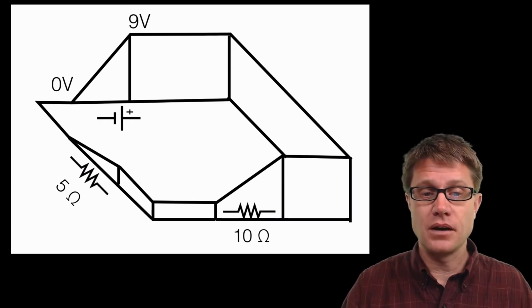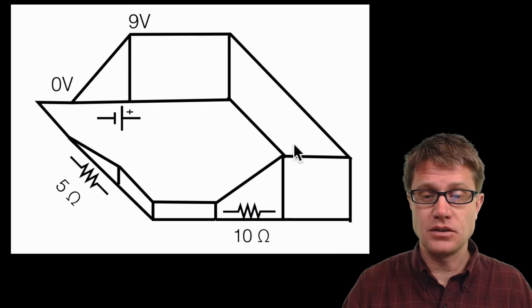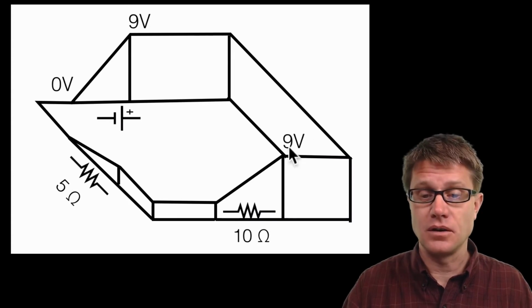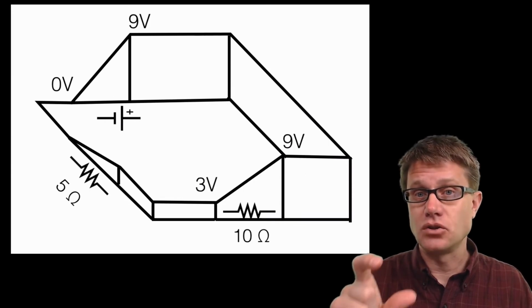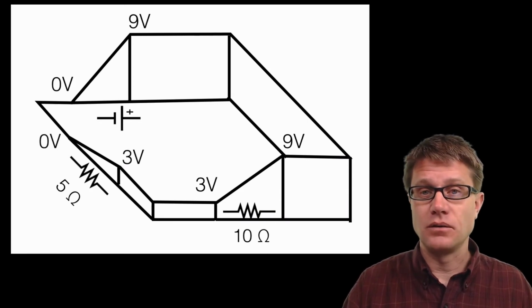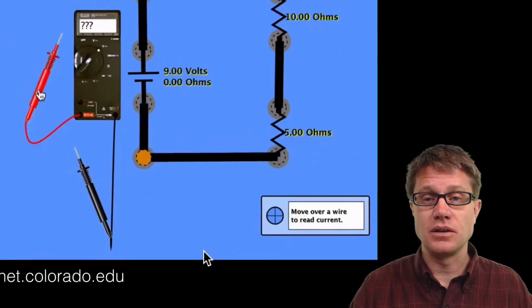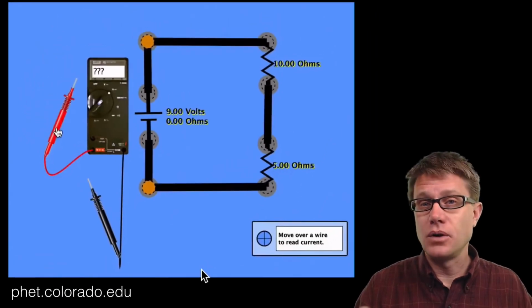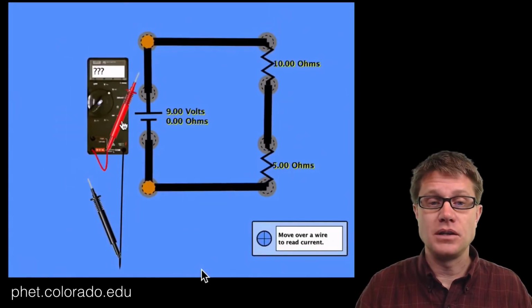As it moves through the wire, that 9 volts is not going to change throughout here until we get our next resistor. And so this is a 10 ohm resistor. If it starts at 9 volts, what's it going to be as it gets to the bottom of that? It's going to be 3 volts. So we're going to have a voltage drop of 6 volts. And then that goes to 3 volts and back down to 0 volts on the second resistor that's going to be inside.